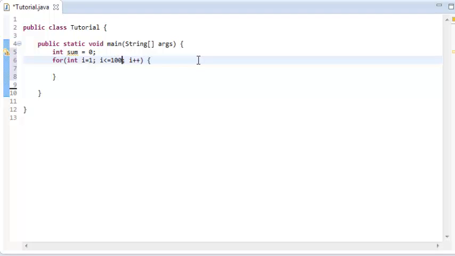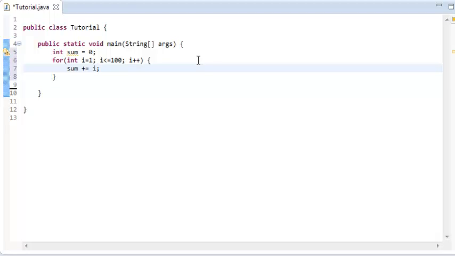Now why I'm doing this is because we actually want it to loop 100 times and we want it to start at 1. I could do +1, like sum equals i plus 1, but this just seems so much simpler and I'm lazy. So go ahead and type sum equals sum plus i, or if you really want to, you can make it as simple as sum plus equals i.